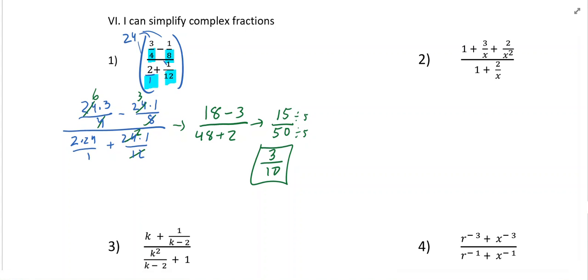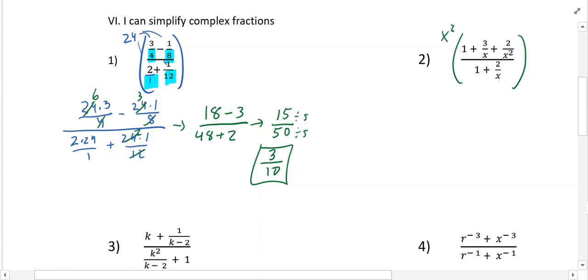Okay, so let's go ahead and look at number 2. So again, you're saying between all of them, 1, x, x squared, 1, and x, what is the common denominator? Well, the common denominator would be x squared. Don't say x. X would be a common factor, but you want the lowest that they can all multiply to. So x can multiply to x squared.